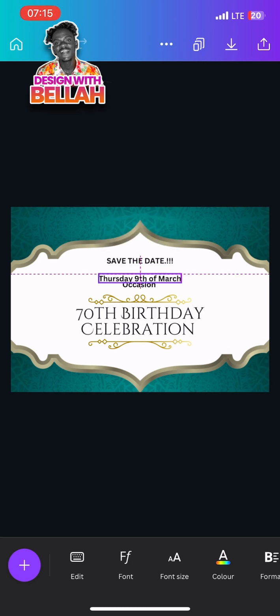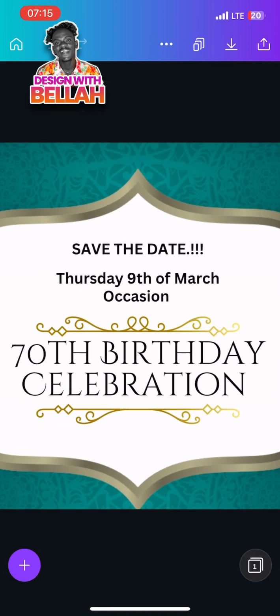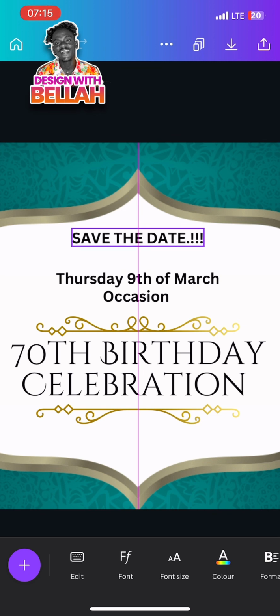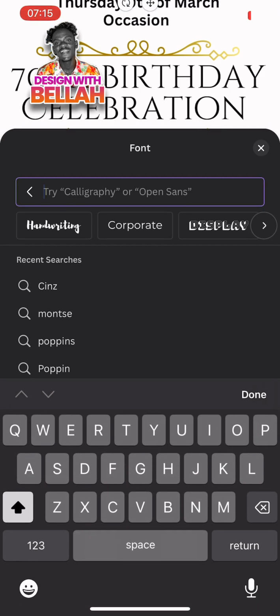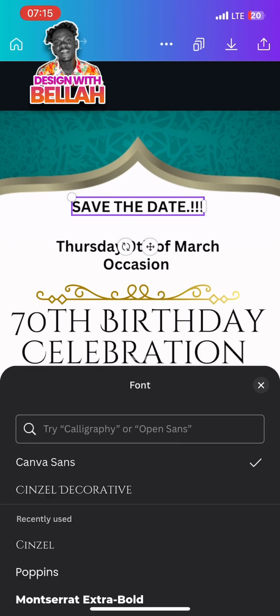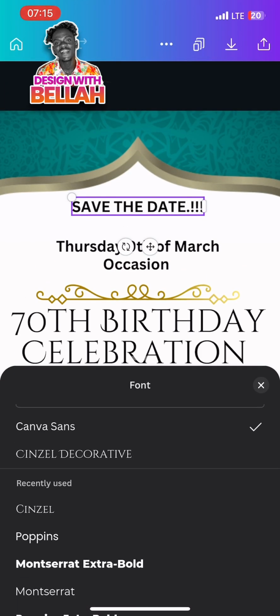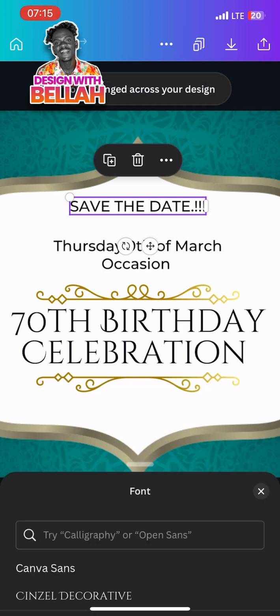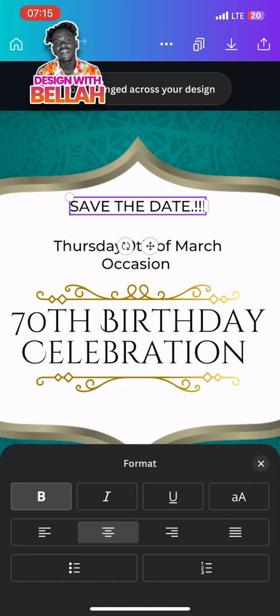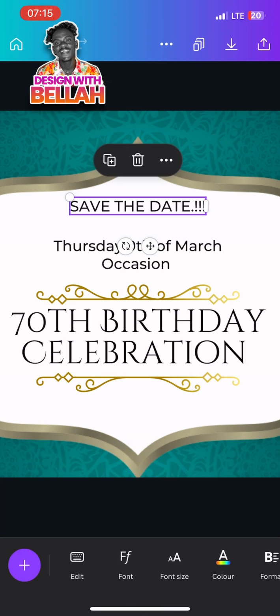All right, so the process of determining the placement of elements on your design is a very, very important part of any design process. You have to be very decisive as regards the placement of the elements on your artwork.